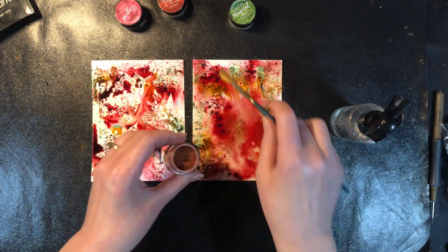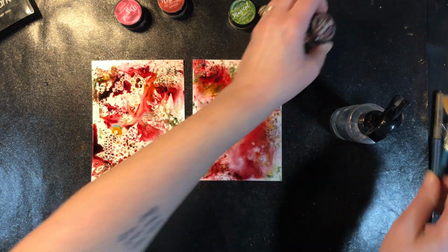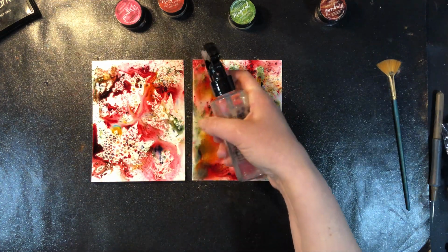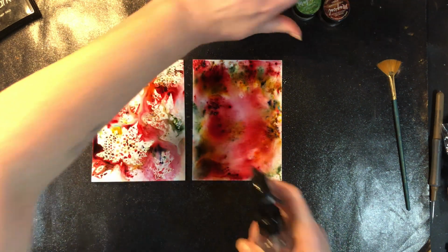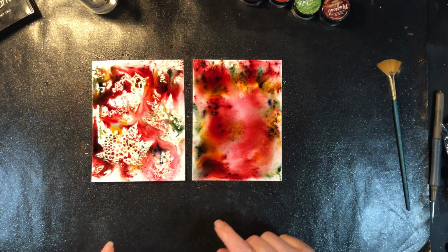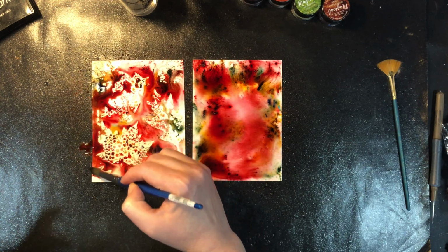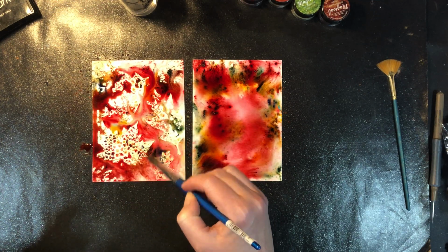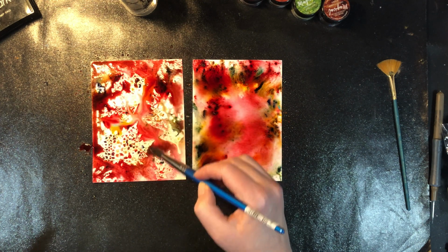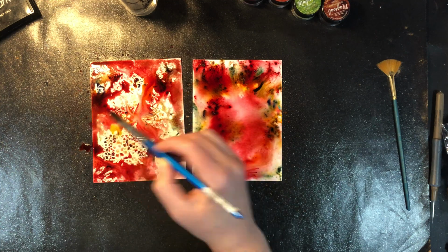Now obviously on the background with no embossing, the color is going to go over the entire background. The background that's got some embossing is going to resist those Magicals. So anywhere you see this beading here, it's because it's resisting. I've got a watercolor brush, and I'm just going to break up some of the powder in some of the areas, just to move it around. I want that color to go all around the cardstock so that I can pick and choose where to cut off, because like I said before, this is bigger than what I actually need.